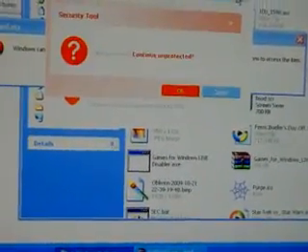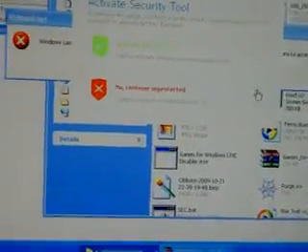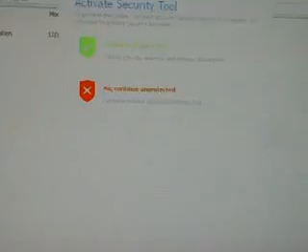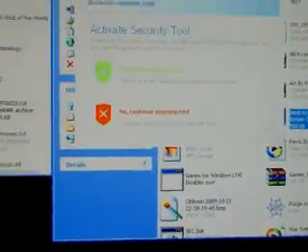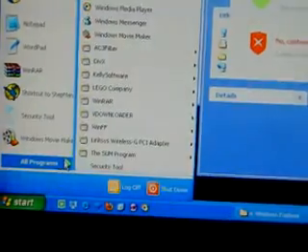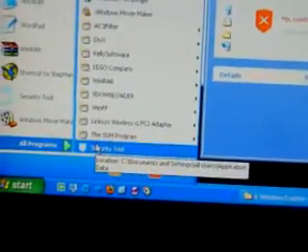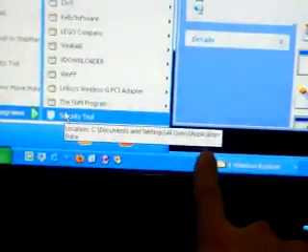Look at that. Now the reason why you cannot delete this program is because it's running in the background, which means it's in use. The first step you're going to need to do is find out where the program is, and usually they make a shortcut. All you do is hover over the shortcut and write down this text right here. After you've written down the text, you can go ahead and shut down your computer. I'll show you why you can't remove it.